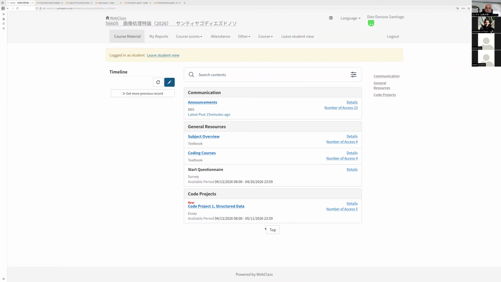The grade of the course is computed from the sum of the three marks from all three code projects. Important thing: you don't have to wait until the deadline to submit. You can submit your work beforehand, even if it's not complete. Then I will grade it and give you feedback, and you can correct it and submit it again. So please take advantage of this.